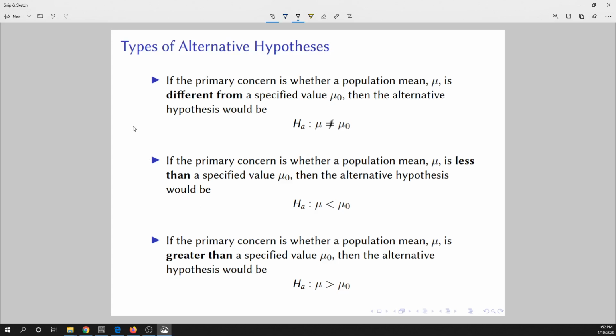So the null hypothesis is always going to be H0, that the mean is equal to a specific number in our book, and in our class. But the alternative hypothesis is going to be one of these three things. To figure out which one it's going to be, you just have to read through the problem. They're going to mention things like, is the mean different from this, or less than, or greater than? Those are the keywords you would be looking for in the problem, so you can figure out which form of the alternative hypothesis it's going to be.